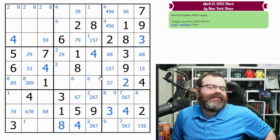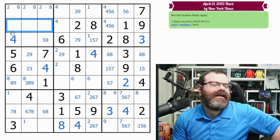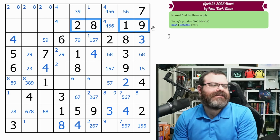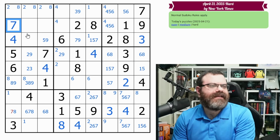Are there any cells that look like they could be significantly restricted? Like, I'm wondering about these 3 here. They're not the 2, 8. They're not the 4. But especially this cell here sees a bunch of stuff that isn't already in the row. So it can't be 1, 2, 3, 4, 5, 6, 8, 9. So yeah, it's a naked 7.